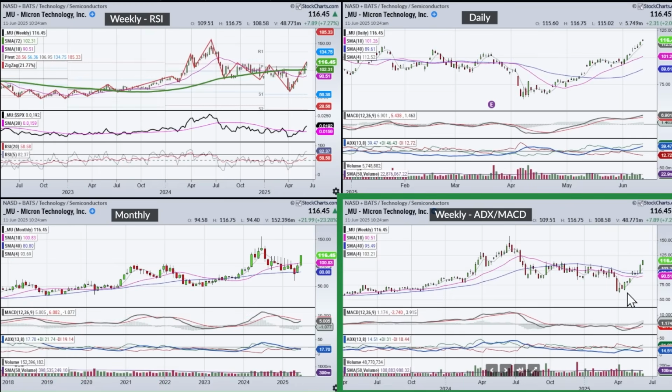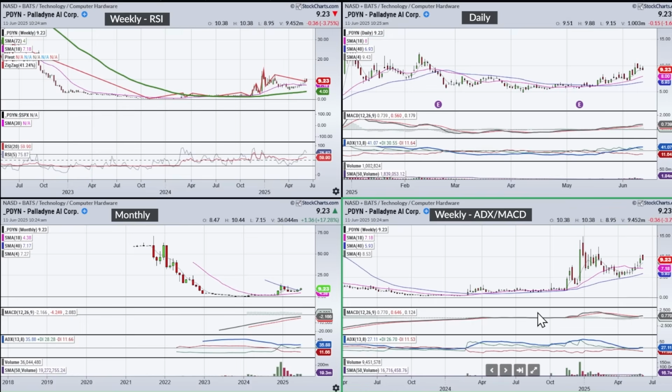Micron is actually starting to come on. I like the fact that this has turned up and made a really strong move. It was below all these lows and now it's above all these highs. So we've done a pretty big reversal from a new low to a new high. Now we need a pullback. Definitely a stock to be watching, but I think we need a couple weeks, maybe 2-3 weeks to really get that set up in place.